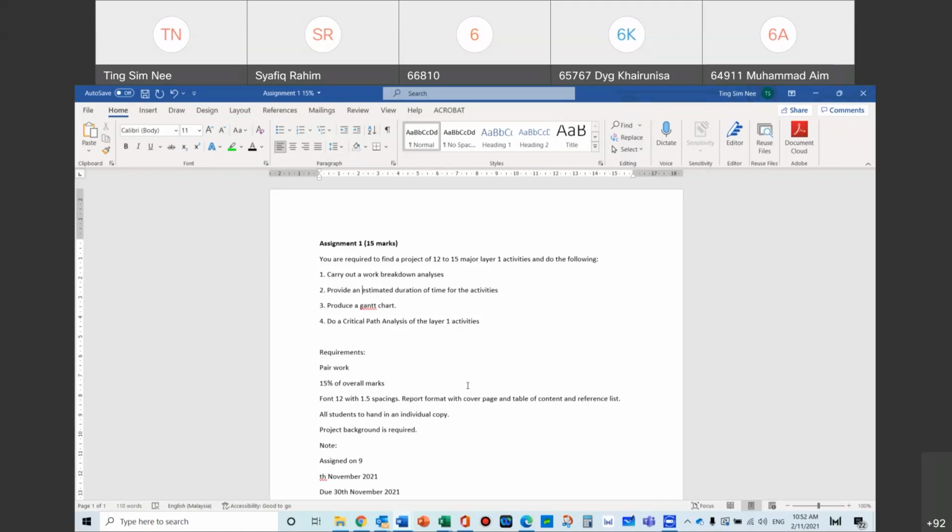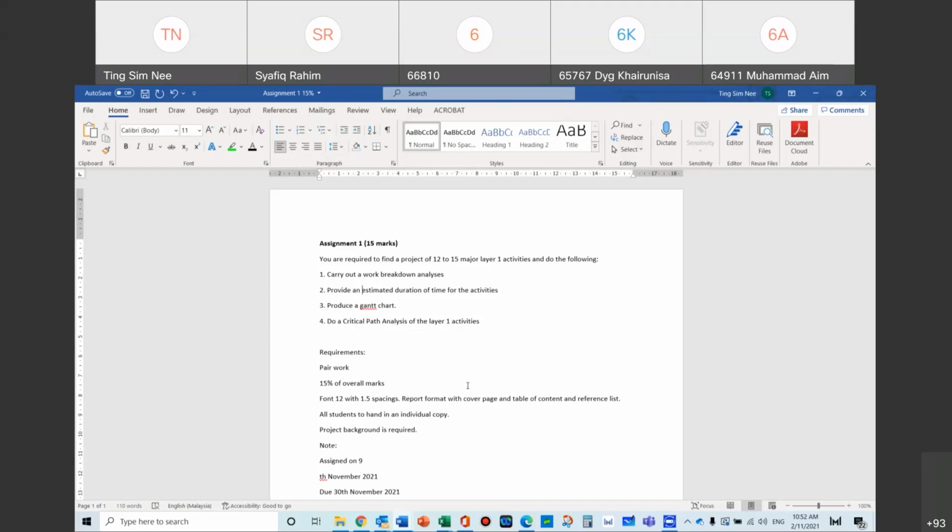be alert. So assignment-wise, you need to pick a project. You can do it with your IDP project if you want to. But the IDP project is shared by four or five people in a group, so it's a bit difficult to use fully. Not everybody can use the IDP project. This is a pair-work kind of project.